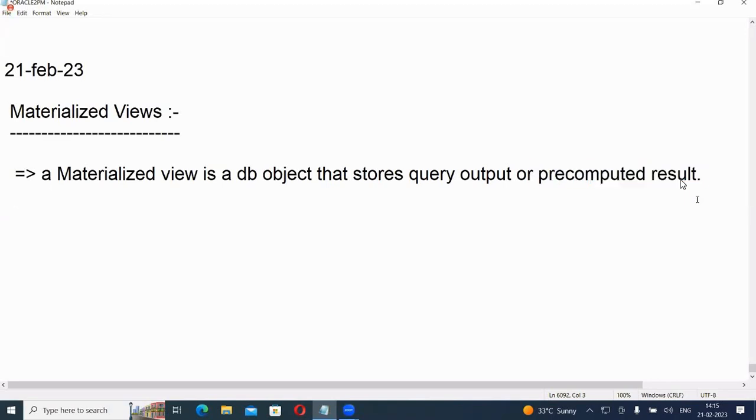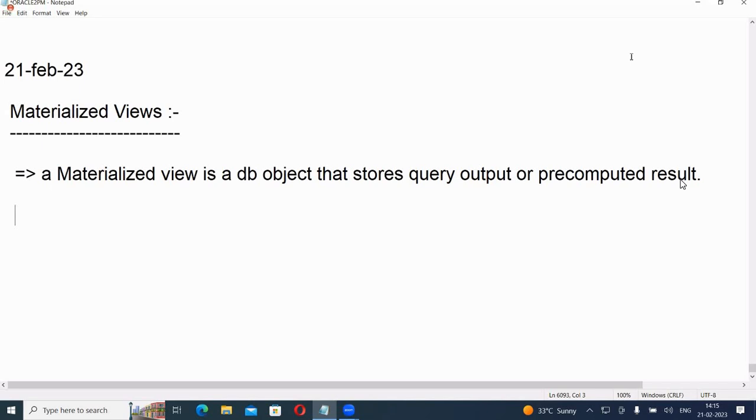Now, what is the purpose? Why do we create views? You are learning different objects, and you should be clear about the purpose of each and every object.